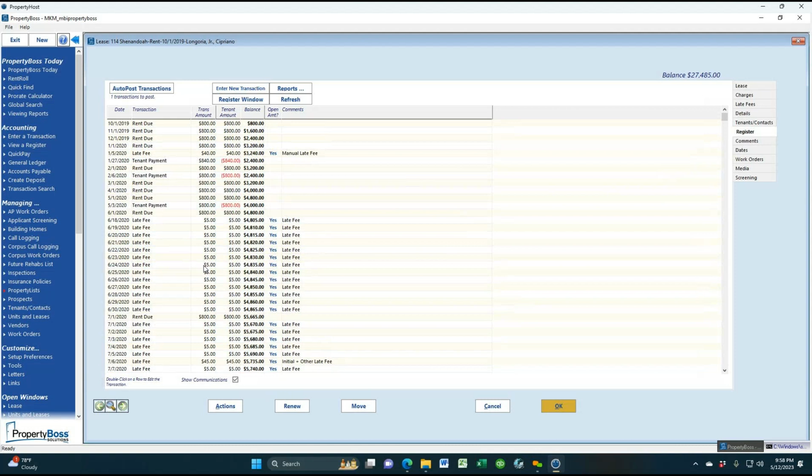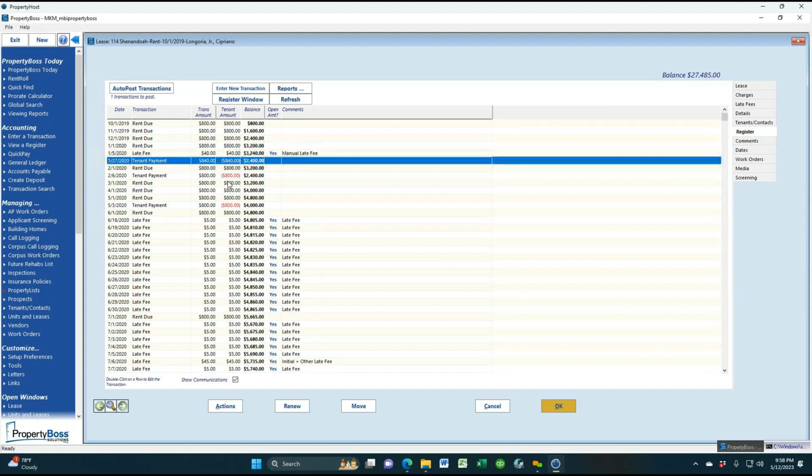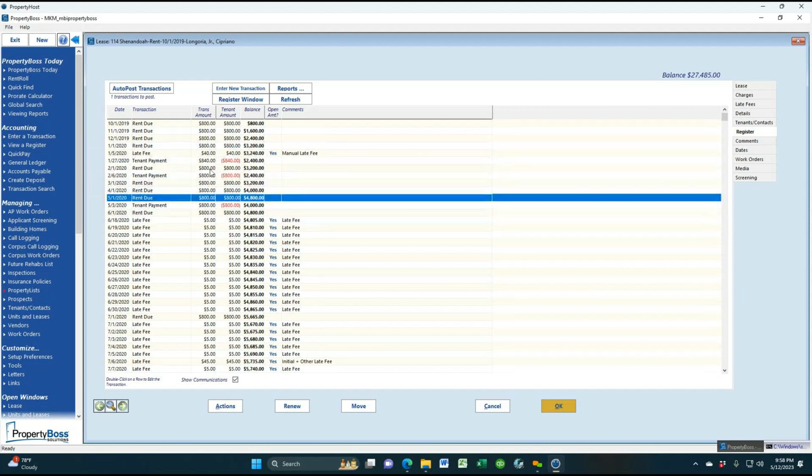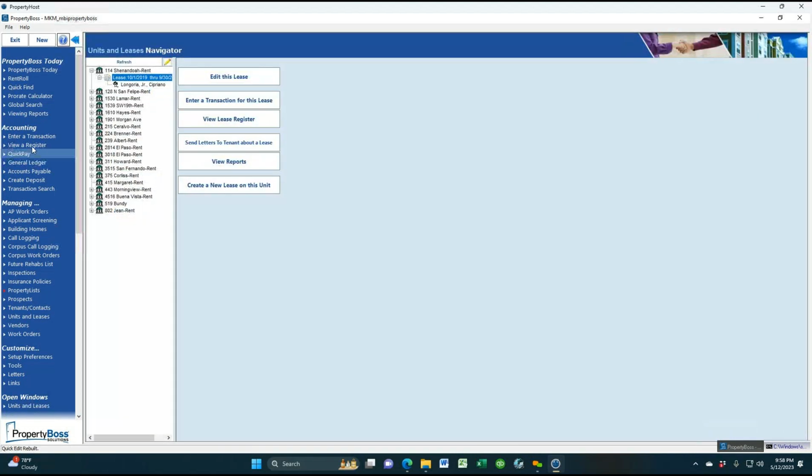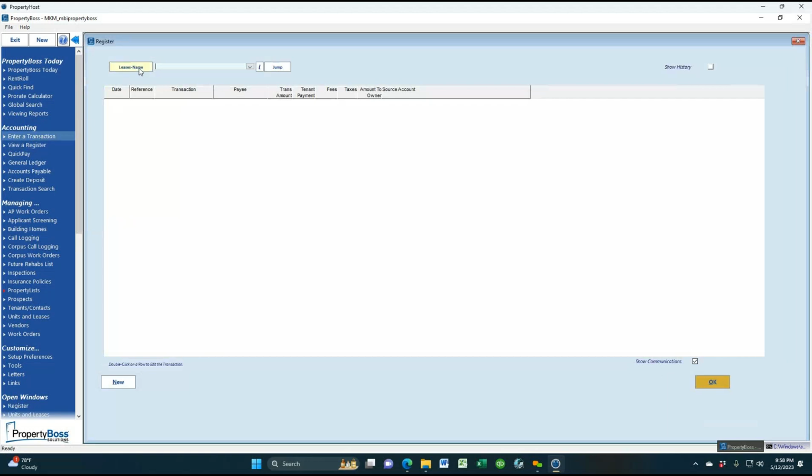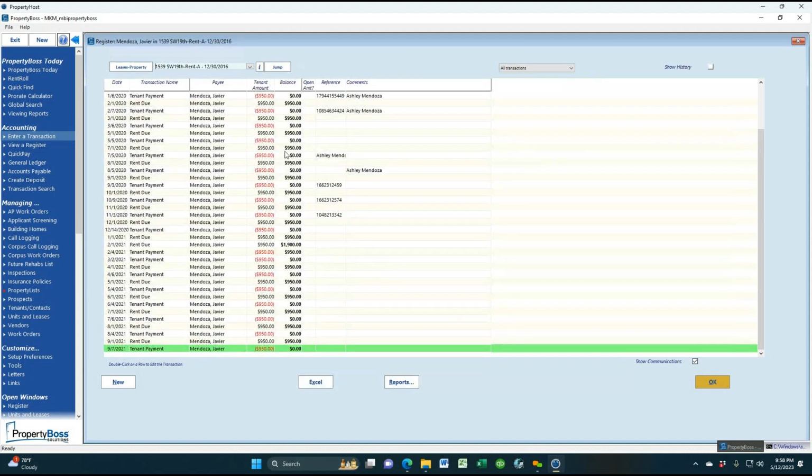If you have some kind of difference, like let's say on your record she's current, you may want to check these payments, check that the rental amount is charging correctly. So you can go through here, or you can go here to view a register, and you can either search by name or search by address. So it's name or address, or just use the drop down. So we can see here, this one is current, $0.